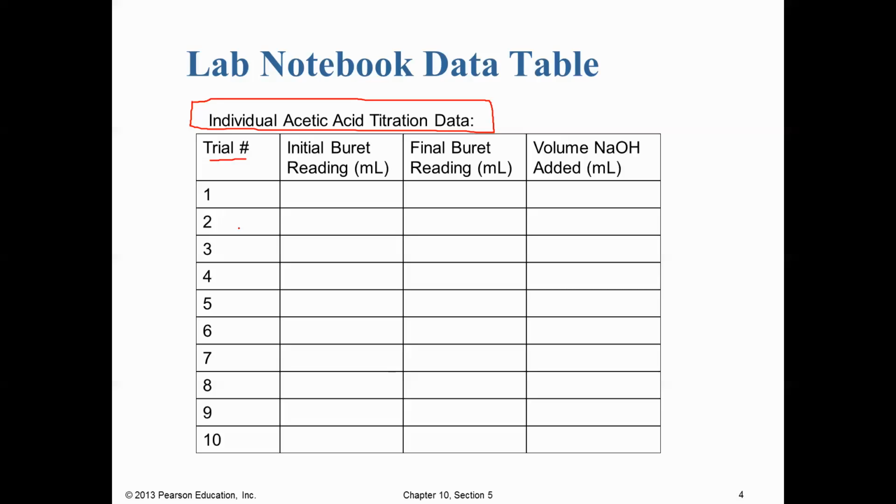And what that means is you're probably going to be running more than 5 trials. You'll probably have to do significantly more than 5 trials to actually get those 5 really good ones. You might have some bad data points you'll be tossing out. So anyhow, leave lots of extra space here. Although we're only keeping 5 trials, leave yourself space to record 10. And you might even need to record more than that, but I doubt you'll get through much more than that in the 2 hours. So that's how to prepare your lab notebook.